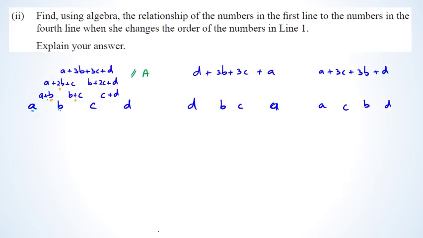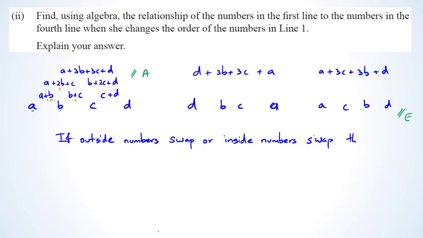So it doesn't change. And I think that's pretty much what they're expecting, to get an excellence: to say the statement that if outside numbers swap with each other, or inside numbers swap with each other, then the answer remains the same. You need to actually write that down, guys.